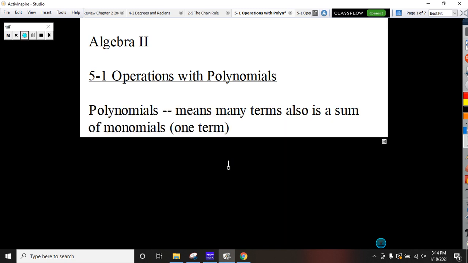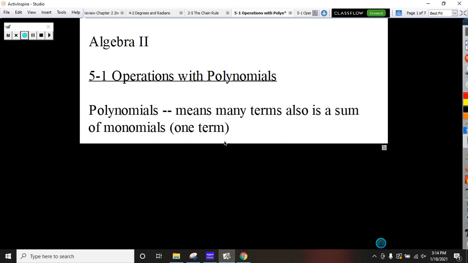So first thing to define is what the heck is a polynomial. That just means if you're working with an equation, your equations are going to have x's with exponents. Usually that x, like when we were talking about quadratics, those were polynomials because we had x squared and x and a number. But again, what a polynomial is, technically, is just many terms.